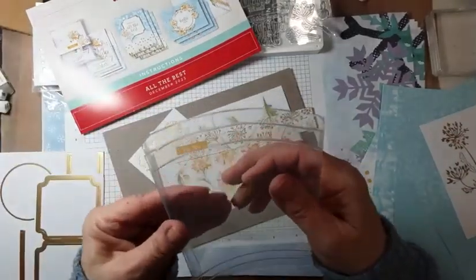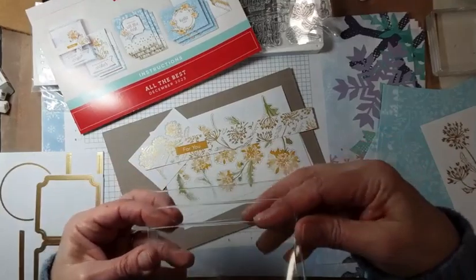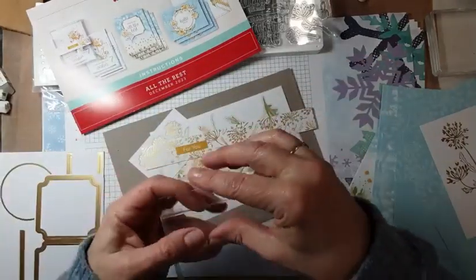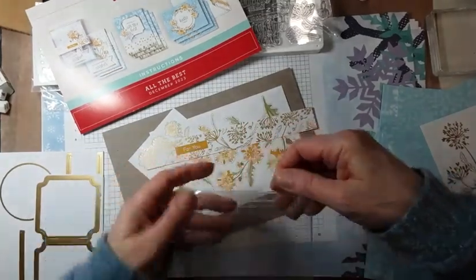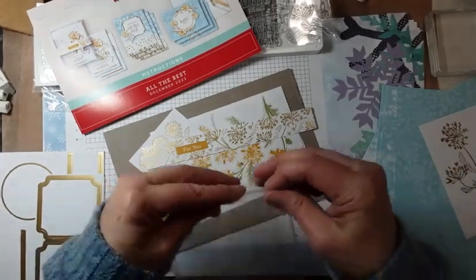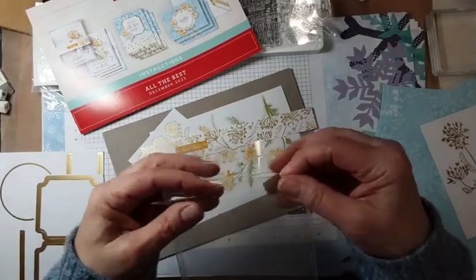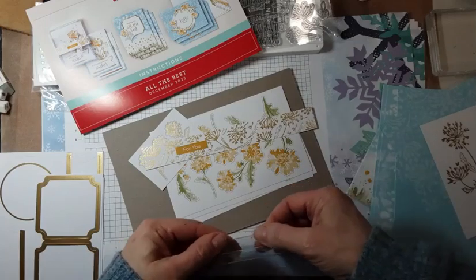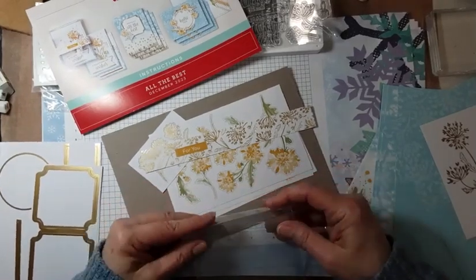You know, I don't know about you guys, but I think cards make a great gift. My mother and my sister and my sister-in-law all love getting my cards as Christmas gifts or birthday gifts or whatever gifts that I send. And I have had them call me and say, so that box of cards you gave me is almost empty. I said, so what you're saying is for the next gift-giving occasion, I should get another box of cards together. Yeah, that'd be great. So don't underestimate the value of handcrafted cards as a gift.